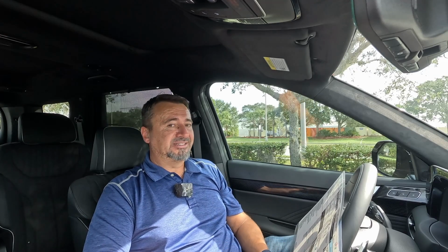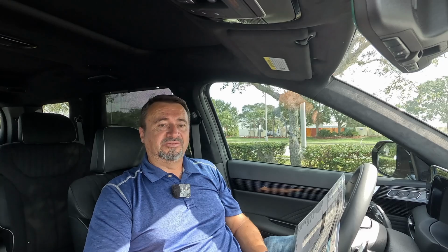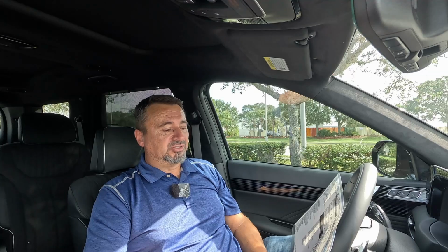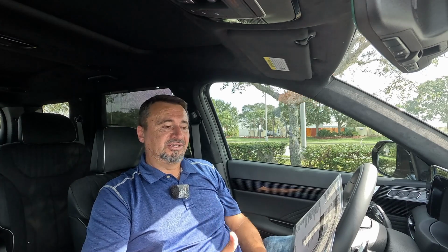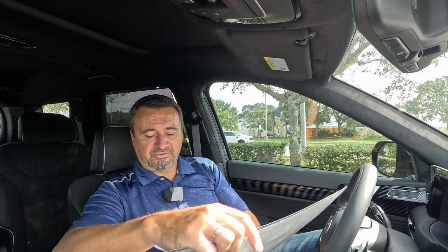I can't believe I'm saying that $55,000 is not expensive, but considering what you get and considering the competition, this is actually not bad at all. As far as the gas mileage, 19 in the city, 24 in the expressway, 21 is the combined one. Yes, it is a V6, it's a naturally aspirated, so it's not the best in its class, but I actually like the V6. I like the power delivery. We're going to take it for a quick spin for a second here. And this vehicle is made, assembled in Korea.